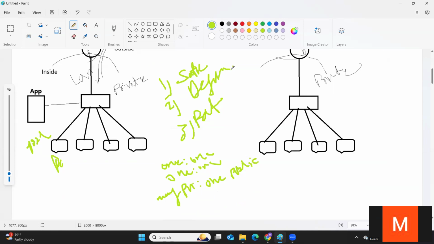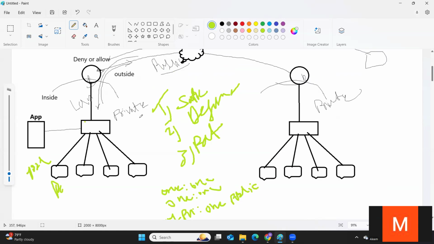In dynamic NAT, it is a pool only, and it will be selected dynamically. In static NAT we have to configure statically, but in dynamic NAT we just create a pool, and whichever public IP addresses are empty in that pool will be selected dynamically.